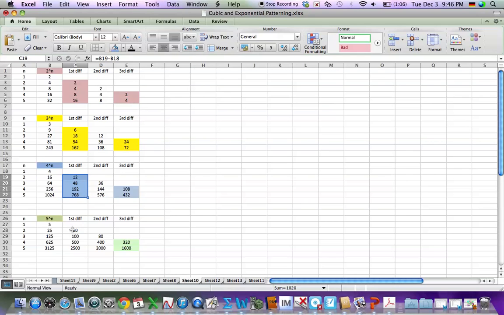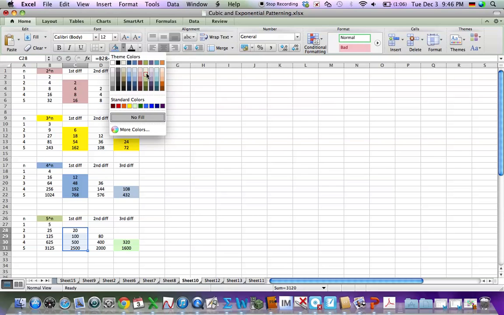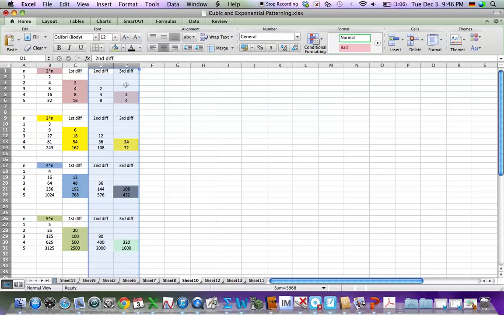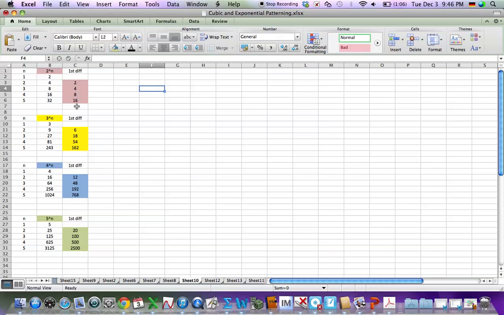And these numbers are all being multiplied by 5. So when it's a power, when it's something involving 2 to the n or 3 to the n or 5 to the n, the thing that's the first differences, and we don't even need to do the second and third differences, is they're being multiplied by the base. So here they're being doubled, tripled, quadrupled, multiplied by 5.